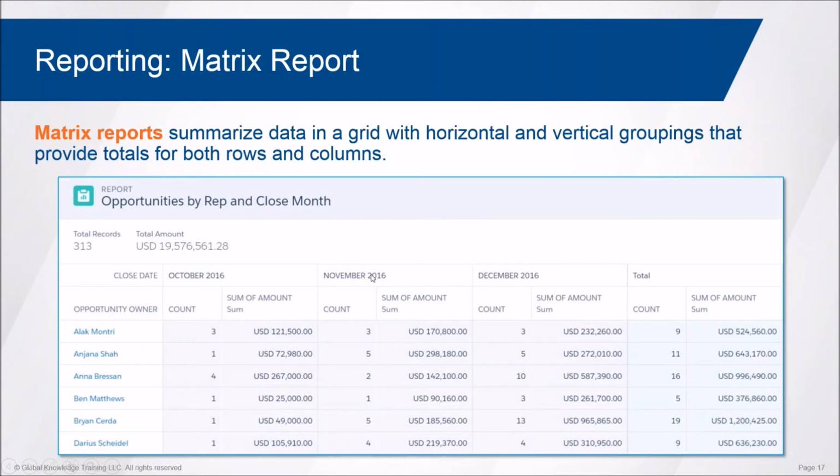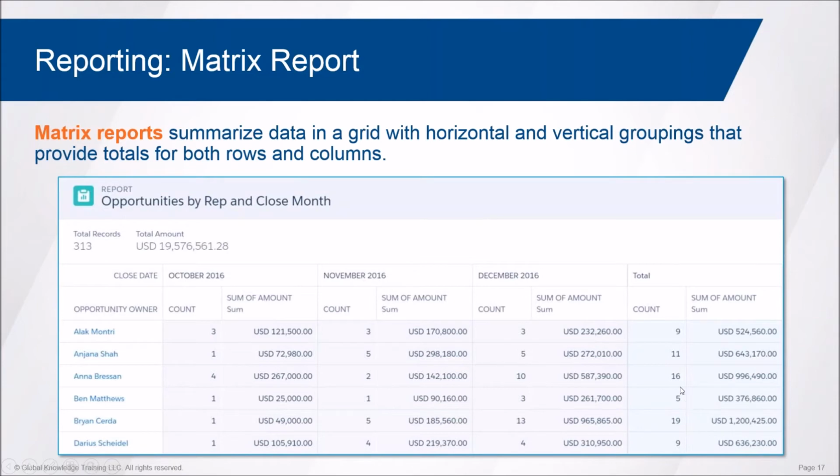So I can go across and say, all right, for November, Ben Matthews has 1 deal totaling $90,000. And I can continue to look across that row for Ben to say he has 3 deals that fall in December that total around 261. I can also see it in total form.